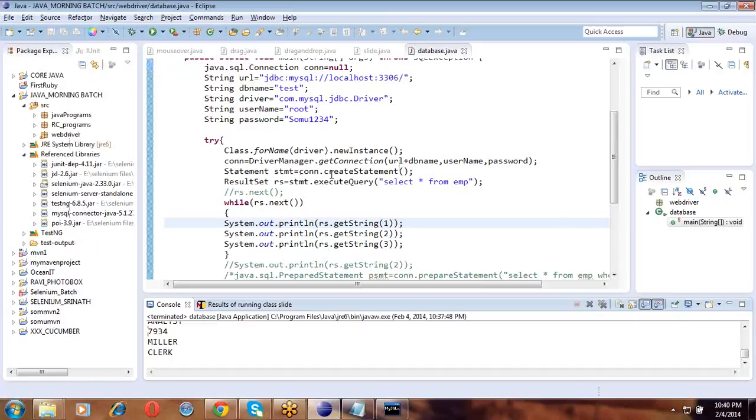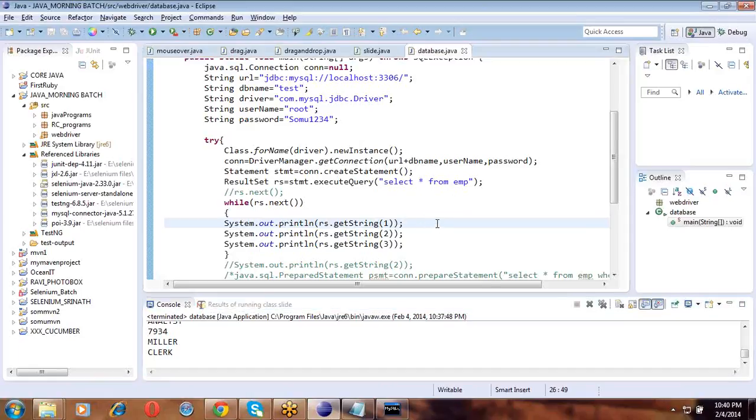If you want to print them in the same line, and after each row print the next row on a new line, then you can format it as you want. You can just say System.out.print and then give it.